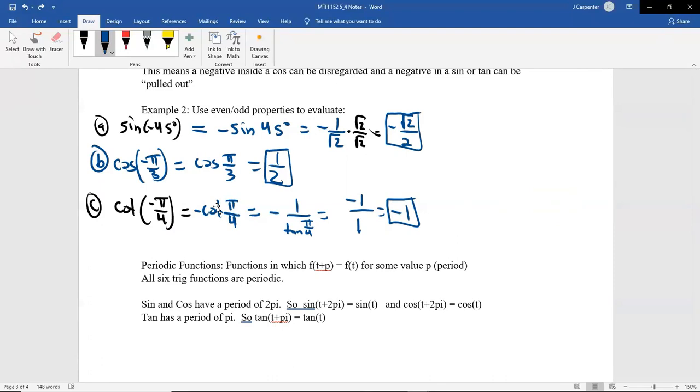Now, depending on the question being asked, you could get a right answer or a wrong answer. If it's asking you how many periods have gone by, that would give you a wrong answer. But if you're just trying to find the output, if you find the output by using that 360-degree idea, the wrong period, too much, you'll still get the right answer.